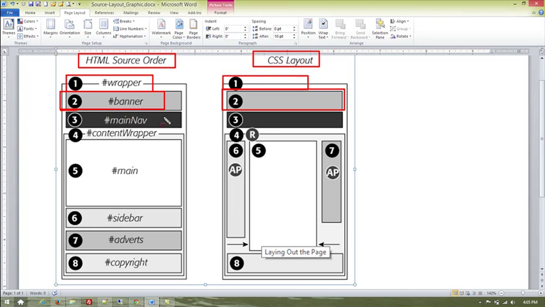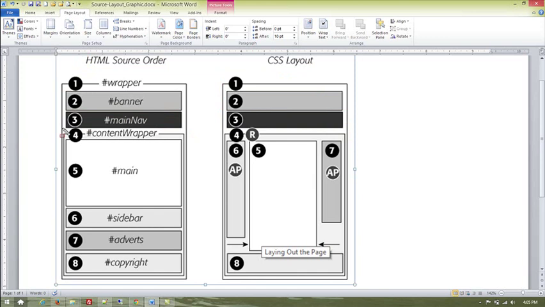The main nav, the navigation in the black, if you remember correctly, remains the same. And then the content wrapper that we saw, although we didn't really talk about it, is going to remain in the same place, but we're going to give it relative positioning. Why? Because we need to move these two sidebars, the one with the news and the one with the ads, to either side.